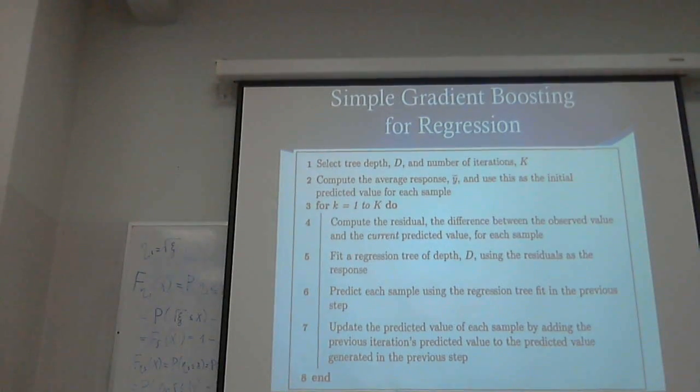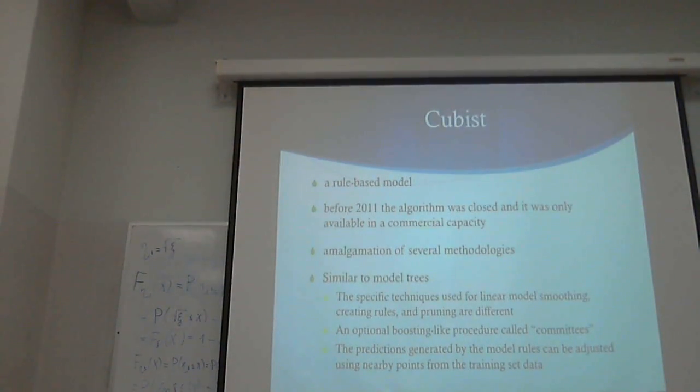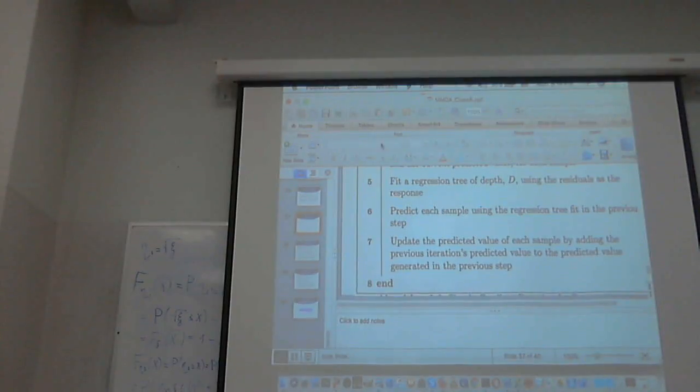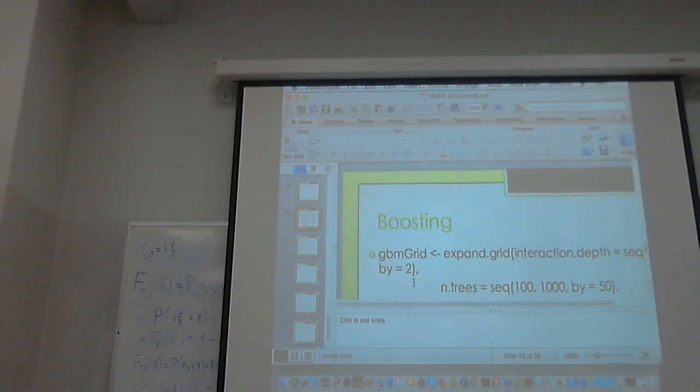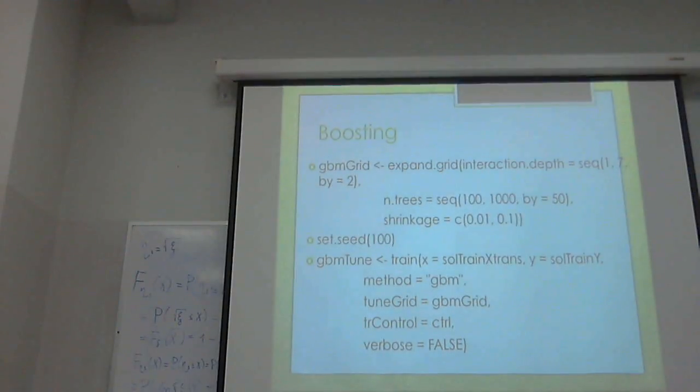This is a very powerful method, and as I told at the beginning, the majority of the Kaggle competitions won till recently, maybe even till now, I didn't follow up for some time, were won with gradient boosting. There are variations like extreme gradient boosting. It's also available in the package caret. So let's try and see how it works in real life.